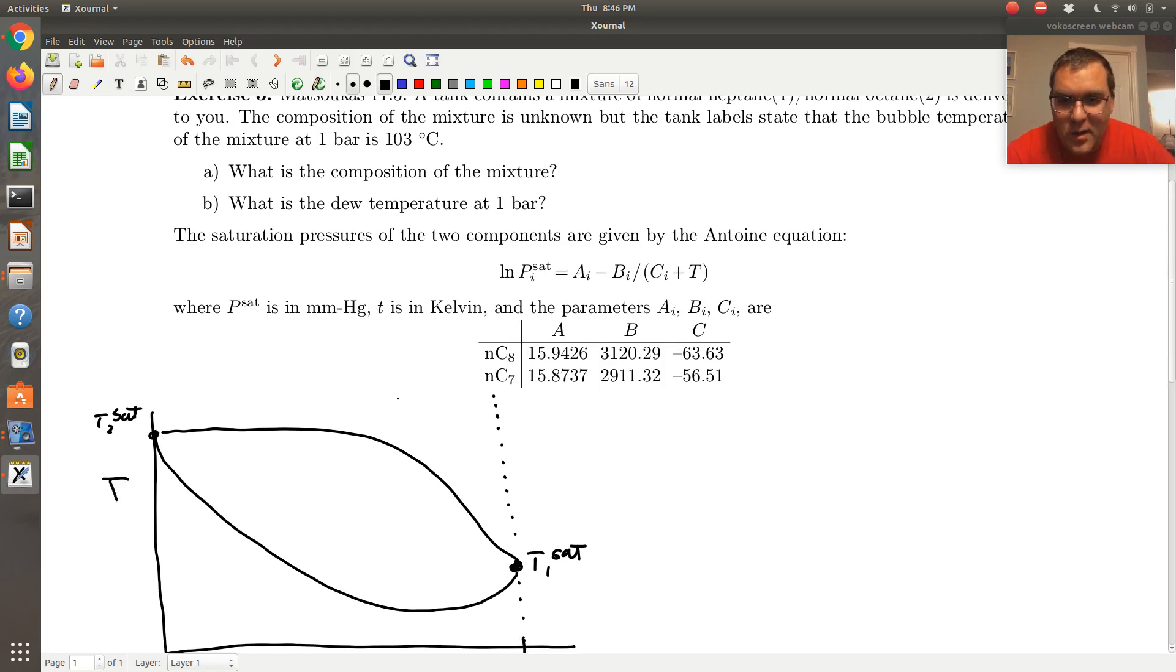So T1^sat, you can calculate. Basically, looking at A and B, both these are at a pressure of one bar. So in a TXY, my pressure is going to be constant and equal to one bar. I know low temperatures now are going to favor liquid. High temperatures favor vapor. So this is my dew line. Here's my bubble line. T1^sat and T2^sat, I could solve given the provided Antoine equation. If I look at a case when P1^sat is equal to one bar, you could solve for the corresponding temperature. Just need to keep track of units.